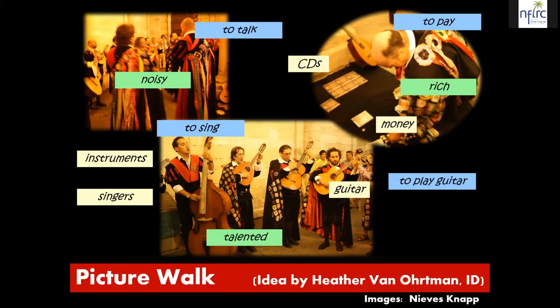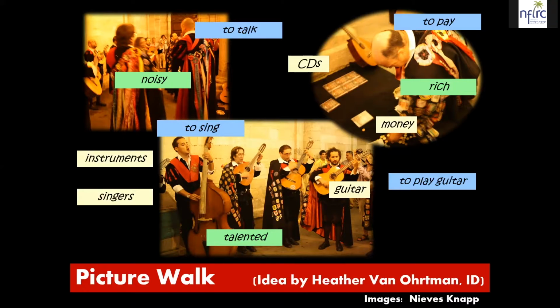So I might have these pictures posted around my room or around the classroom somewhere. And I'm going to have students go around in groups of 2 or groups of 4. And when they get to a picture, I'm going to give them either index cards or Post-it notes and ask them to respond to a prompt. So maybe my first prompt is identify as many things in this picture as you can, as many activities as are happening that you see.